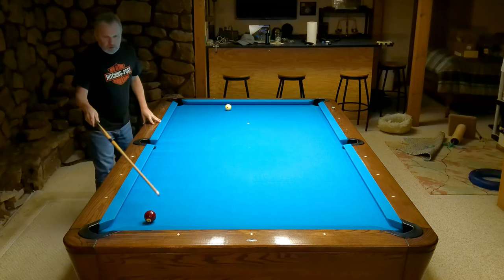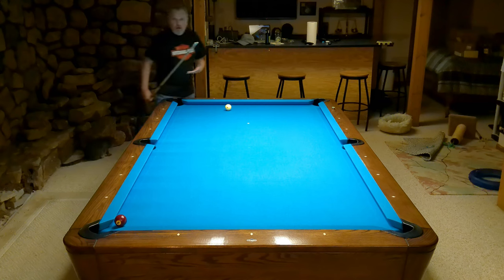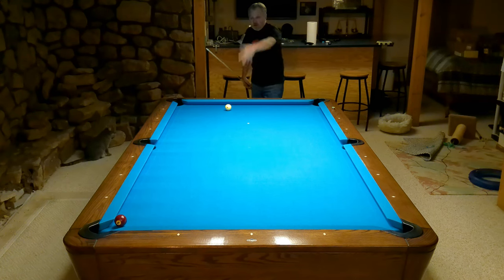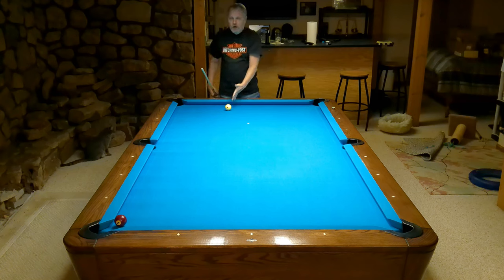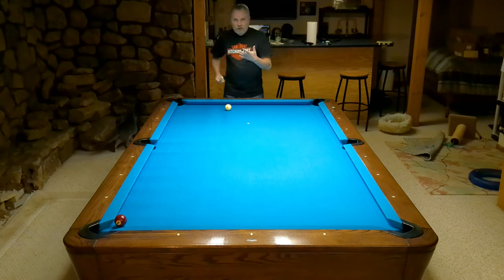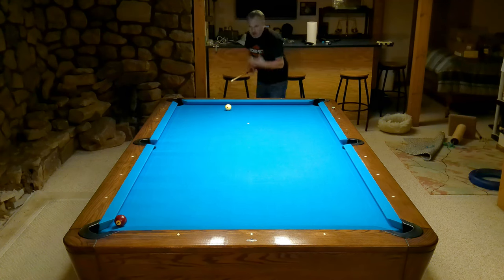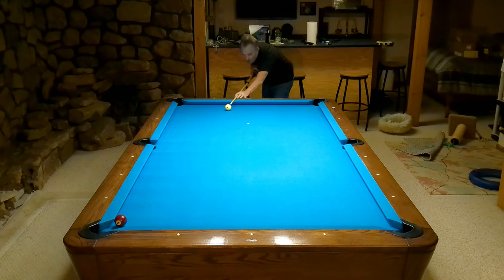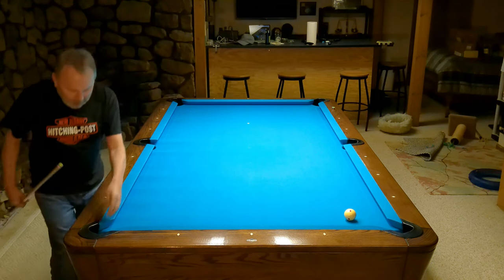If he had done that, and scratches don't count, it's okay. Sure, this is a long distance. Sure, the cue ball is kind of close to the rail. It's not stuck on the rail though. But you know how to find the contact point on the object ball you want to hit. Beginner method, ghost ball, but you know how to find it. And you can still see it. It's right here on your shot line. And then you just shoot the ball, maybe not shoot it that hard. Anyway, that's not what happened.